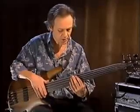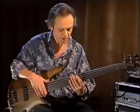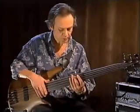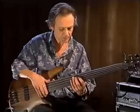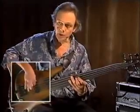Going back to the C major scale, to go further up the scale, up to the G, where you've got two notes on the first string and three notes on the second string, I would go 1, 3, 2, 1, 3.